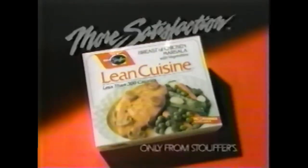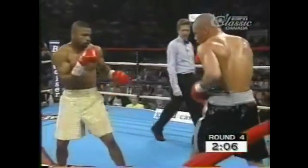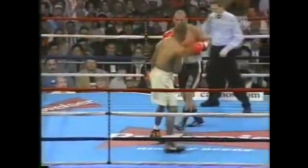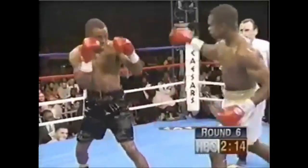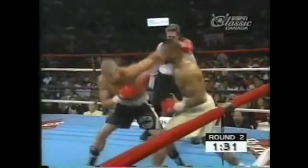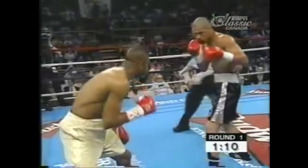That is a big shot by Jones. Virgil Hill doesn't jab to the right, but he does have a reach advantage and great balance. The right-hand counter Roy used against Bernard Hopkins' jab had trouble landing here because Hill kept his distance, raised his shoulder, and especially doubled up on his jab. The double jab works because the first jab draws out the counter, then the second one hits them as they're punching.